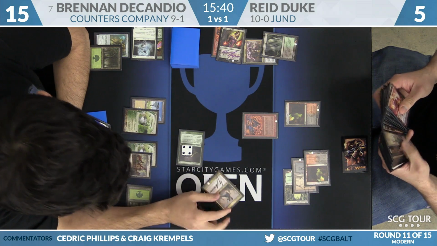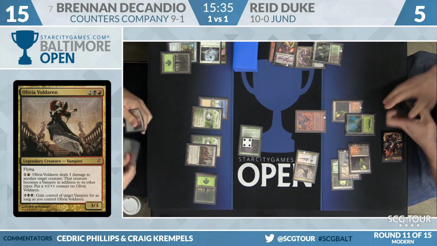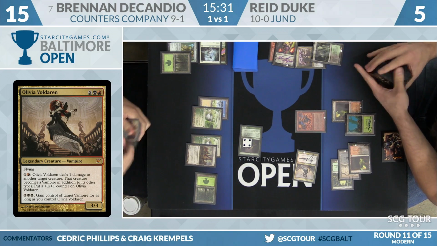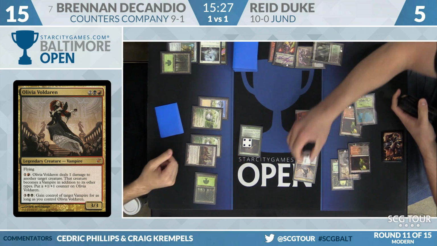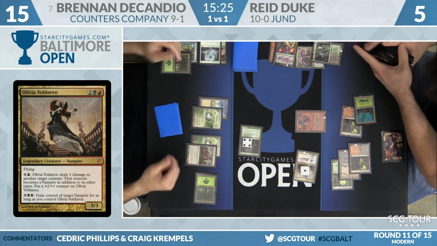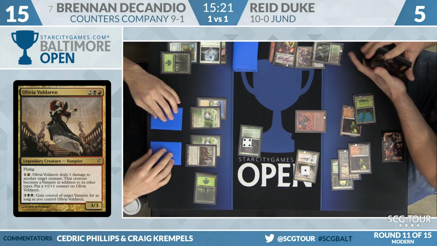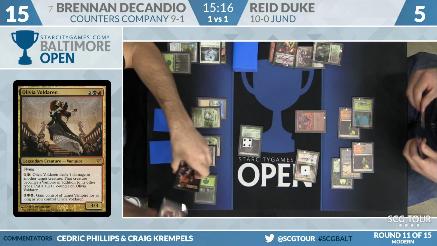We can do the same. Might be a little unfamiliar. It's a lot of text. Yeah, 4-mana 3/3 flyer. Olivia Voldaren for a colorless and a red will deal 1 damage to another target creature. That creature becomes a vampire in addition to its other types, and then put a +1/+1 counter on Olivia. And then for 3 black, gain control of target vampire for as long as you control Olivia Voldaren.